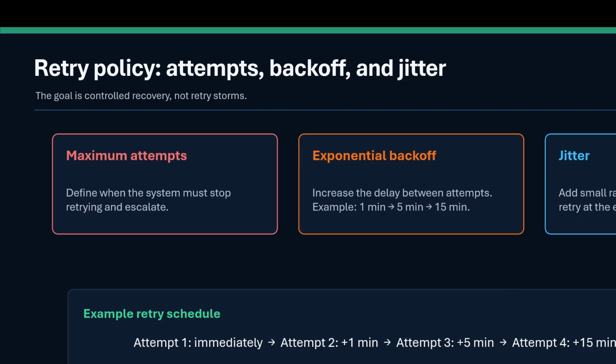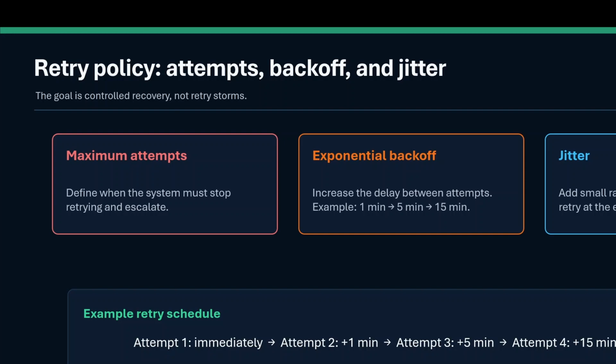Now, in terms of retry policy, you have attempts, backoff, and jitter. The goal is controlled recovery, not a retry storm. You don't want to retry every second. That's just going to burn your workflow execution credits, and eventually you might be blacklisted. Imagine you are trying to connect to a cloud API, for example, or HubSpot CRM, and you keep bombarding them with a bunch of requests. Eventually, they're going to block it, like a bot. They're going to block this request, and it's going to be a problem. So you have to be very smart when it comes to retrying.